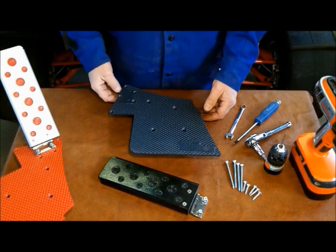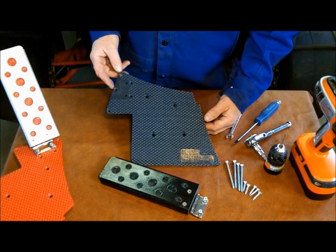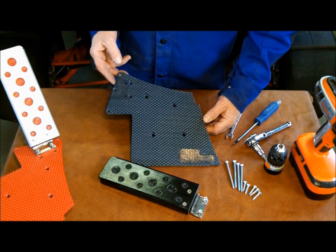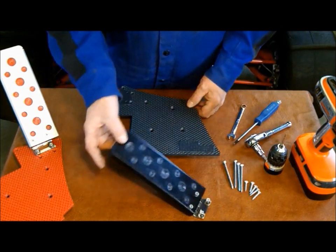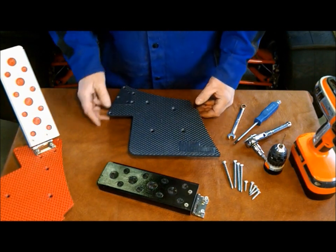Today we're going to be installing the Desert Molding Concepts Throttle Pedal Kit for the RZR, RZRS, and RZR XP 900 from 09 on that incorporates the heel well design in the floorboard. The kit comes complete with all the hardware, throttle pedal, and filler plate you'll need for the installation.